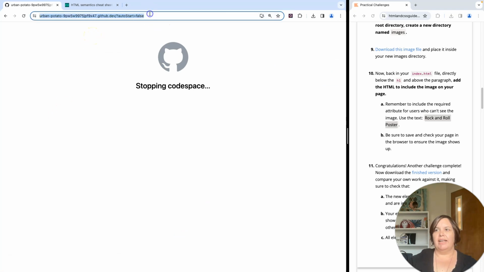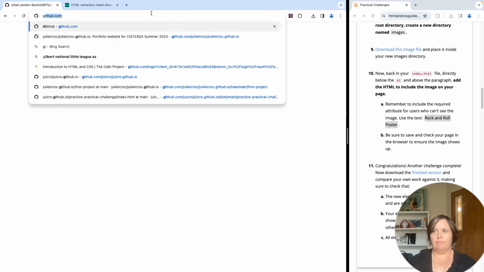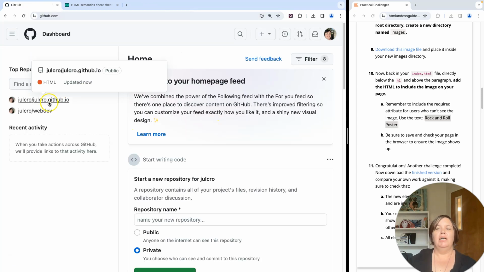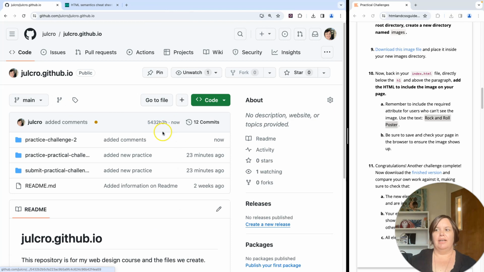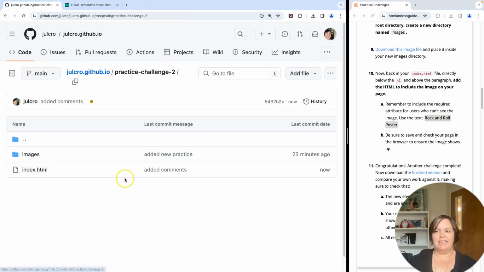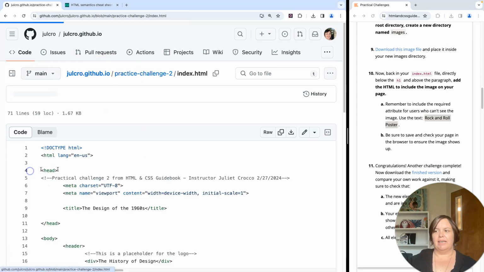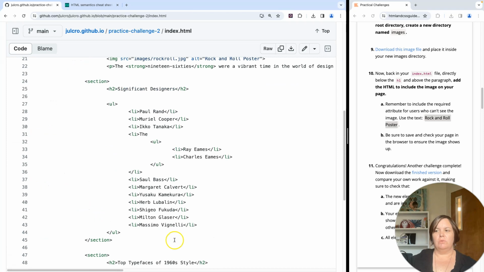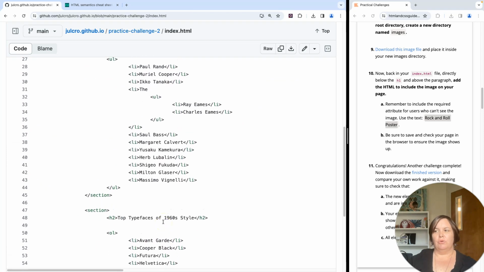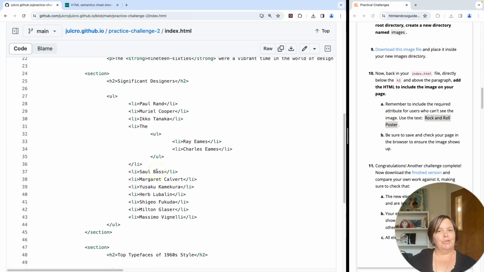And then I can go back to my GitHub, and go to my repository. And I see, yes, I have everything. I have an index with the images, and I have my index that has all the code that I just did. So very cool, good to go.